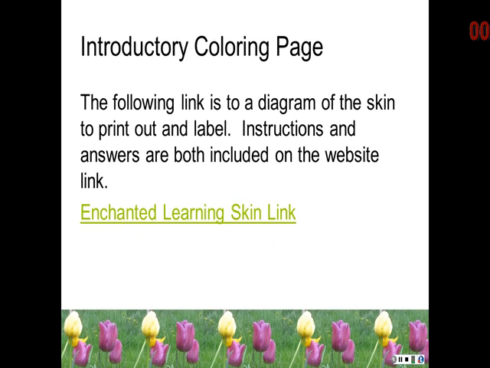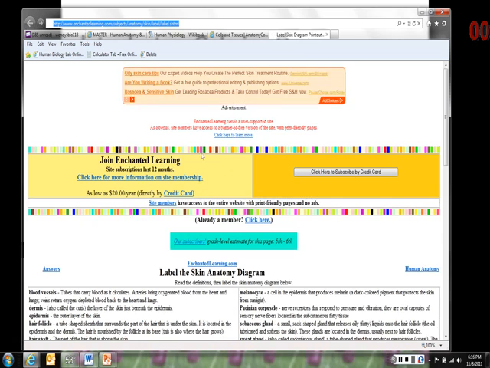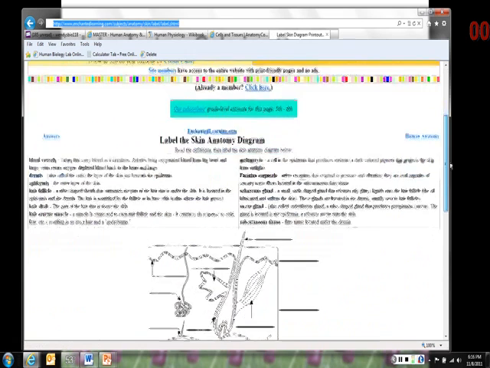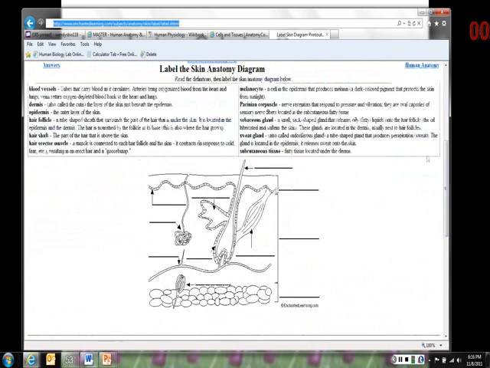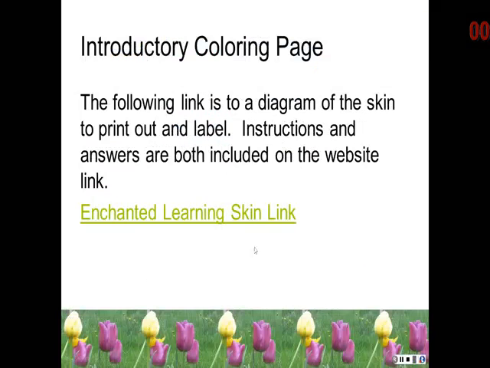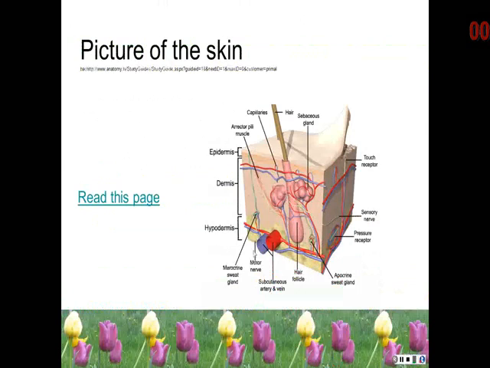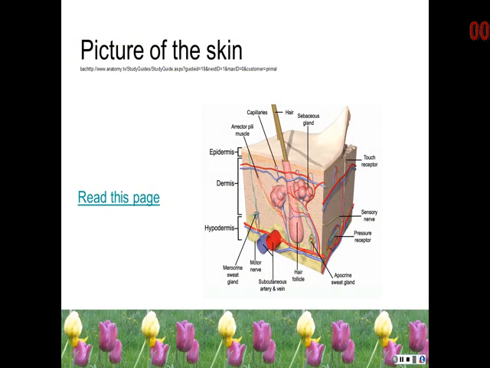This link will take you to a nice diagram of the skin that you can print out and label. Instructions and answers are both included on the website. As you can see, it's going to give you some nice definitions and a nice simple picture for coloring. This is a picture of the skin you can also refer back to as we cover the various parts. Remember, there is going to be a list of links available to you for every picture in these presentations so that you can enlarge them if you would like.